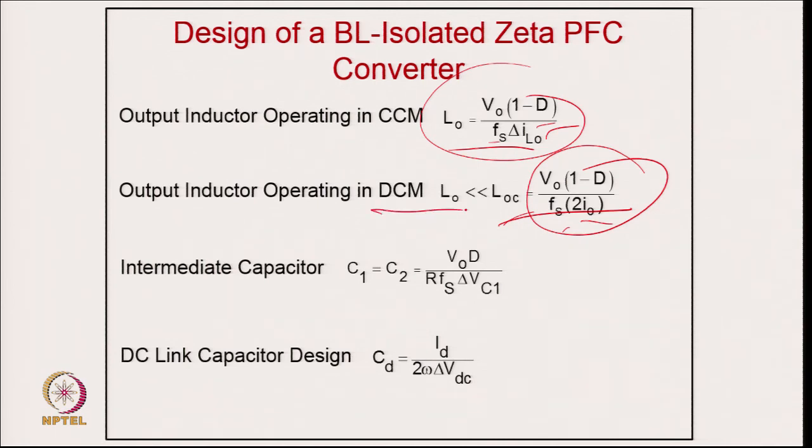And this is the energy transfer capacitor value, which you have virtually in the circuit, and that also depends on the voltage ripple across it. This voltage ripple we also do not allow to go higher, otherwise the voltage stress across the switch will increase, because that gets reflected across the switch. But all these depend again on the switching frequency, whether it is the magnetizing inductance, the inductor or the energy transfer capacitor. By increasing the switching frequency we can get benefit. But of course, the switching frequency is counterbalanced by the switching losses in the diodes and devices.